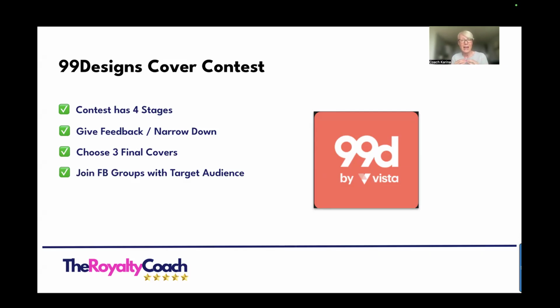Find groups with your actual target audience, okay? So if you're in the finance for teens niche, look for groups that are finance for teens, parents of teens, school projects for teens, financial advice for teens, any groups that have this audience. Generally, it's the parents. If it's an older teen, it's the teen himself. If it's a younger teen, it's the parent of the teen. So think through what your topic is and then join those groups.